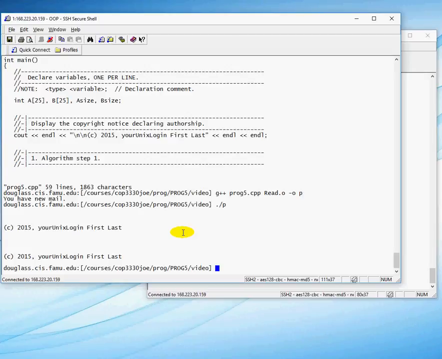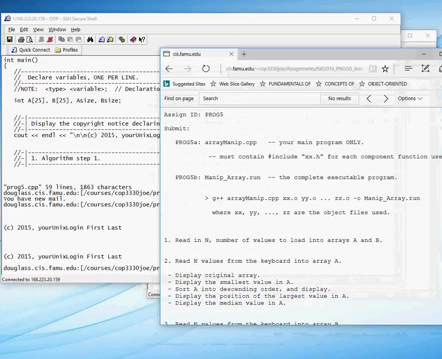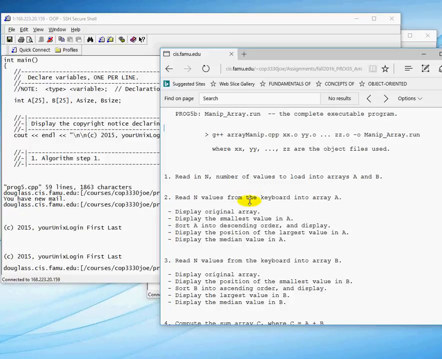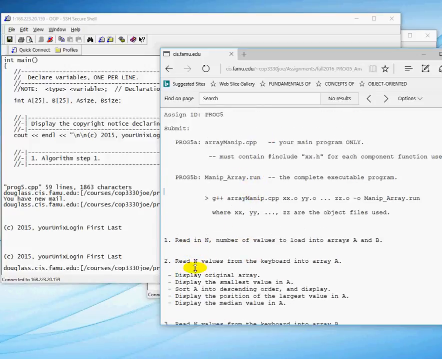You will find as you go through the assignment that for certain steps you have to ask what function you need here. Sounds like you need the function show. You need to display the smallest value. How do you do that? You have to call a function. So please do one function at a time. Get the function you need to do this. Get the function you need to do that. Combine them into the program. Integrate them and see if the program will read some data and show the data. And add one function at a time as you go.